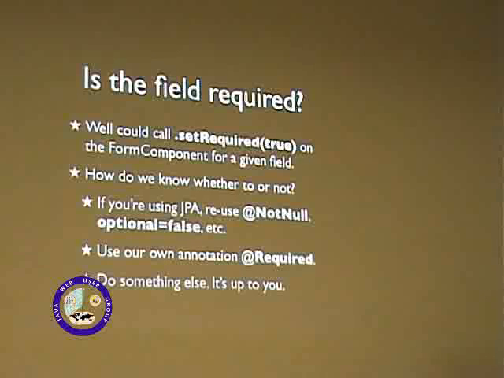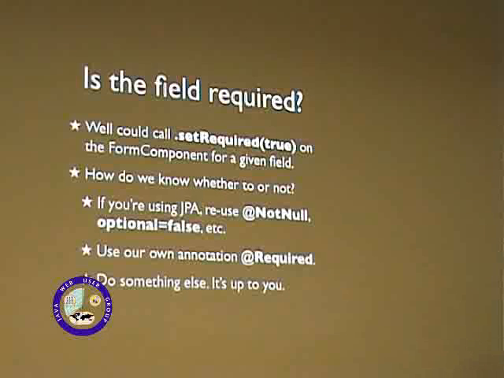Well, there are some quite sensible frameworks out there for doing this kind of stuff in databases already. JPA has nullable annotations for many-to-one mappings and things like optional. And you might want to use Hibernate Validator perhaps if you're using Hibernate, that has annotations on it as well. So obviously, when we're creating this editor, we can look at this field because we've got a reflective handle to it, and we can pick up the annotations on it and see if it's required. If it is, we can also apply it.